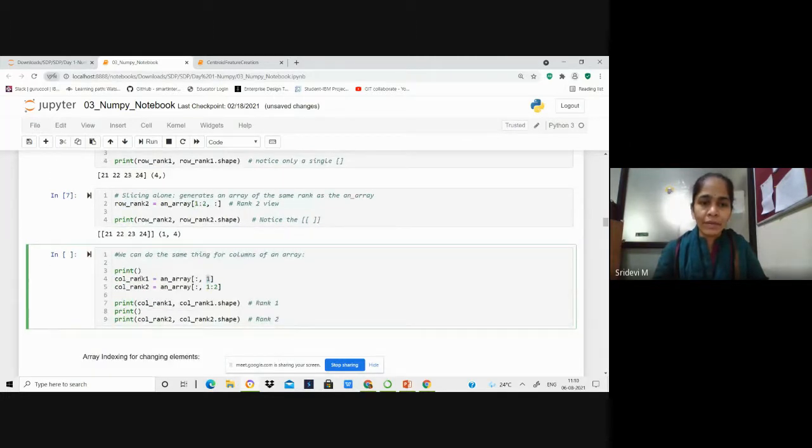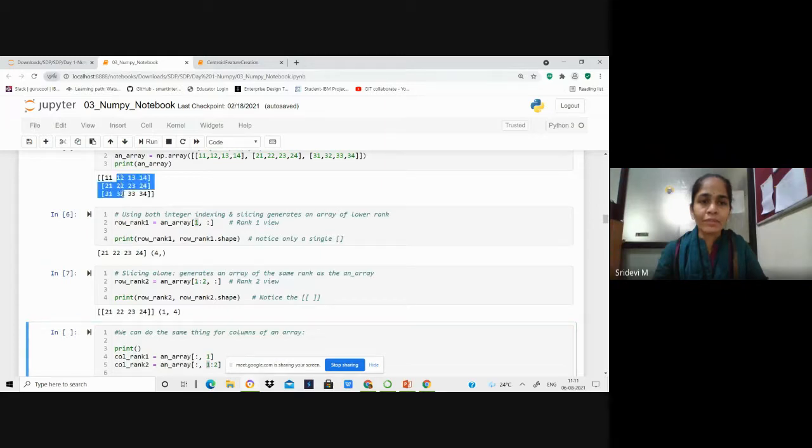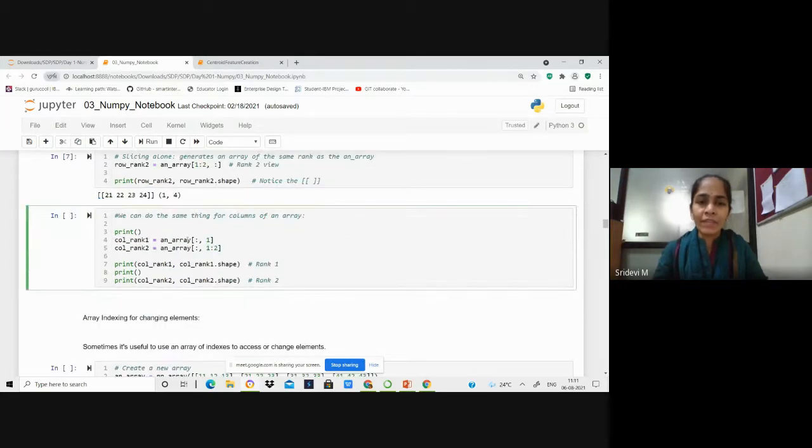Now when you take those 12, 22 and 32, they are stored in the column rank 1 object. Now use the same array, and here you are extracting all the rows, again the first column values. Now you can see that again the same values you are extracting. But in the previous case, we are giving the index number with the slicing operation and with a single index number. And in the second case, we are taking the slicing operation in both the index numbers.